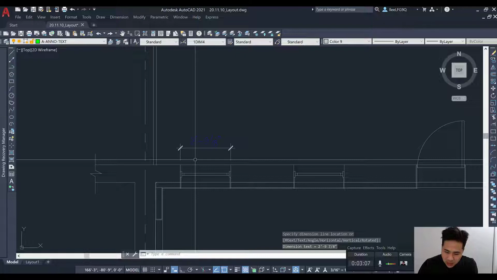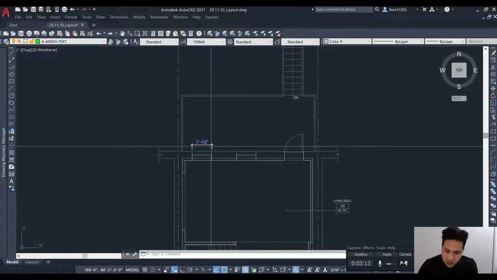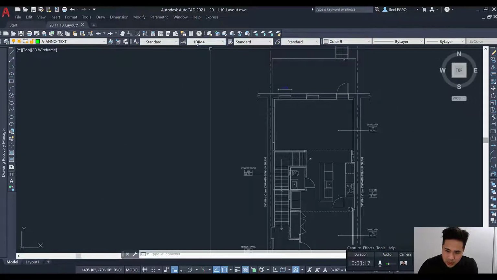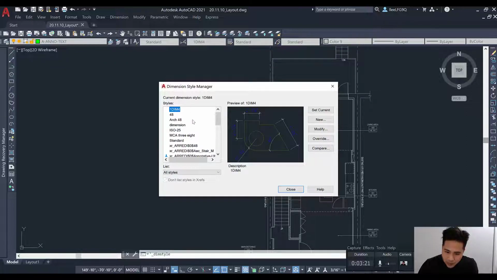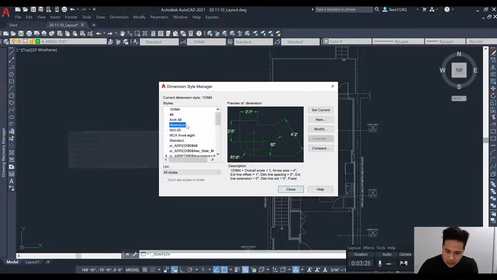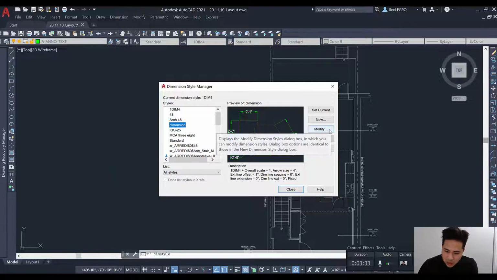The company standard for the dimensions is for the text to be color green. So to change that, the way you do it is we go into this right here and we're gonna create our own dimension, okay? And you can just create new and set a name, but I've already created the dimension here. So I'm gonna just hit modify so we can go into it.